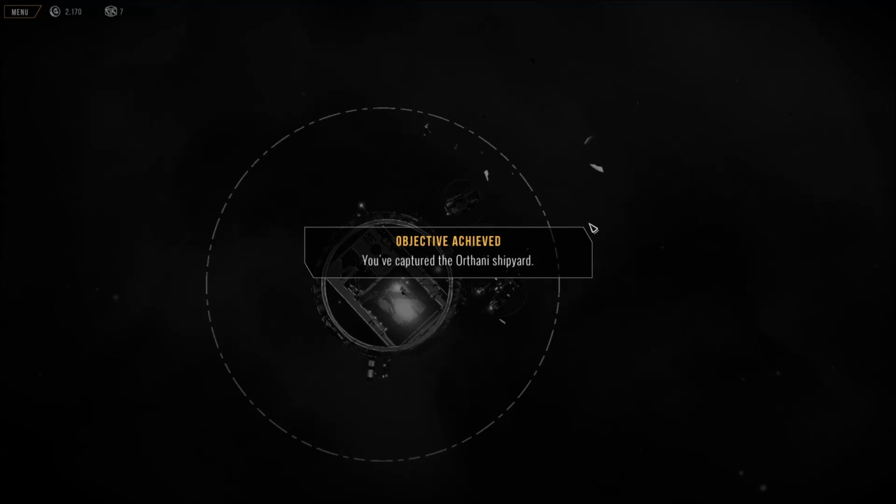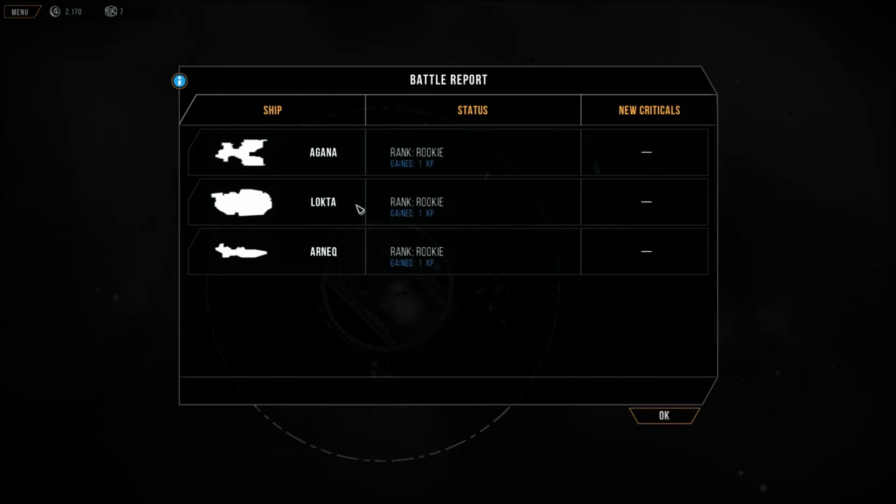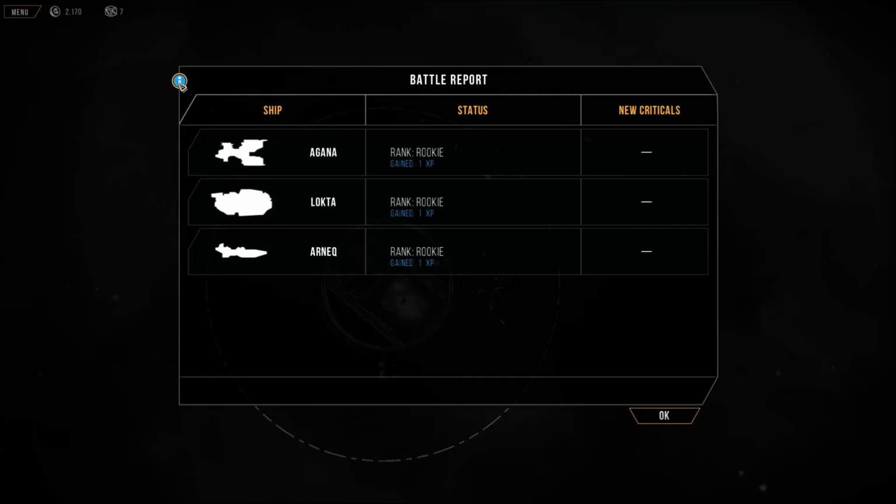You've captured the Orthani shipyard. And there it is, and we gained 1 experience. Like I said, I think we would get more experience, and I think there'd be leveling up and stuff throughout the ships and everything else.